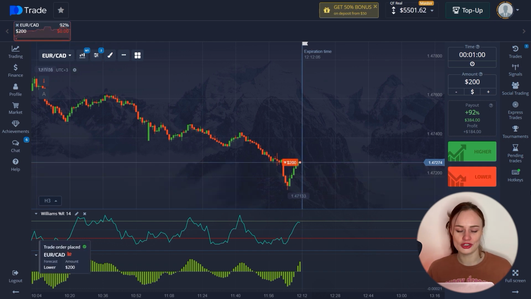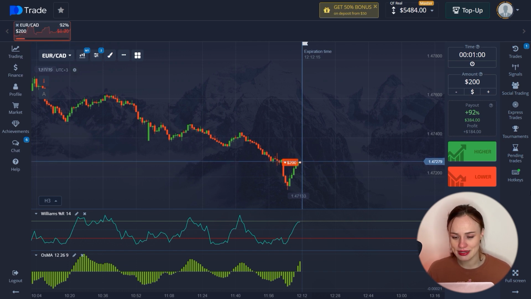Let's open another $200 drop deal for 1 minute. The situation here is similar to the previous one. The price is near the resistance level, but now it has started to gradually decline. And we see that the Williams line has also turned around and is looking down. Well, by a little, but it's there. And as I already said, this is a signal for possible price reduction.